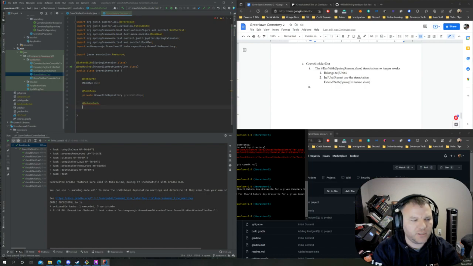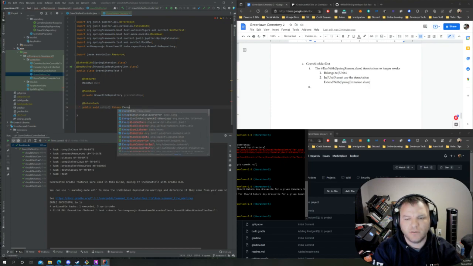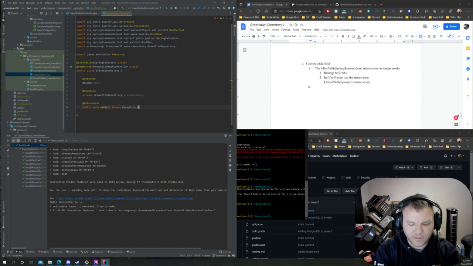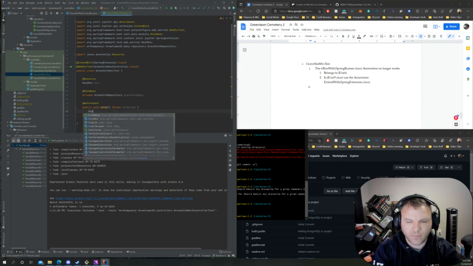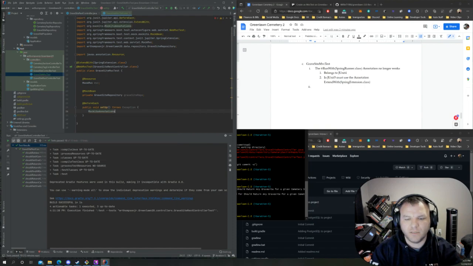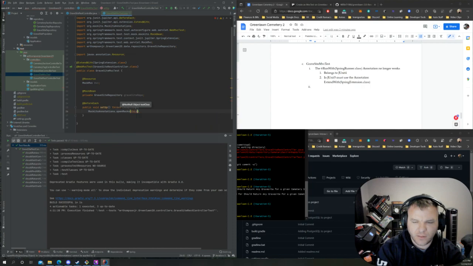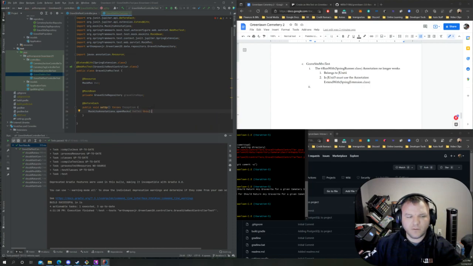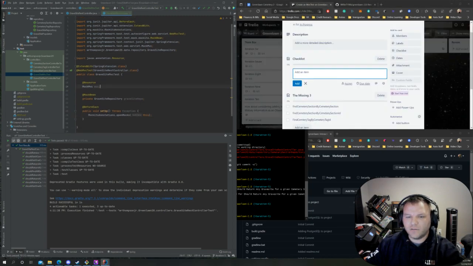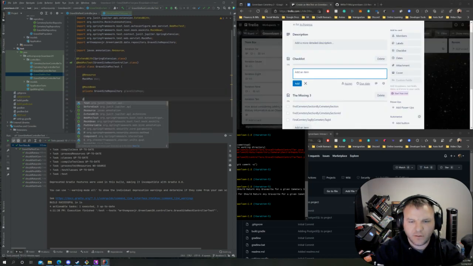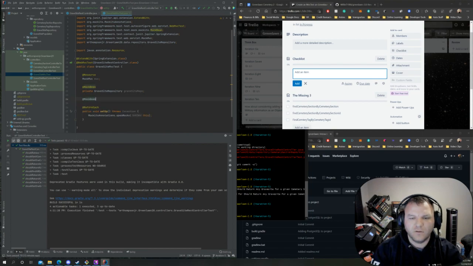So yeah, @BeforeEach public void setup throws Exception if one happens to arise. MockitoAnnotations dot openMocks this semicolon. Okay, so we got this. Screw it. We'll just do it for both.